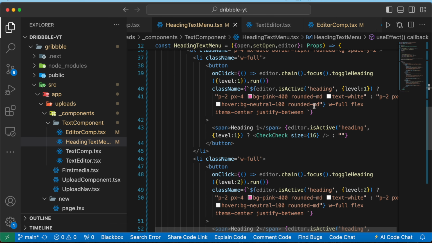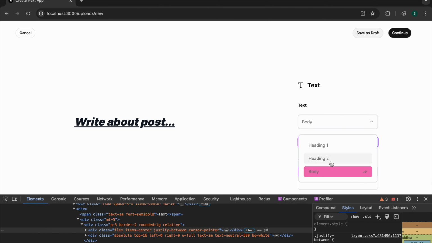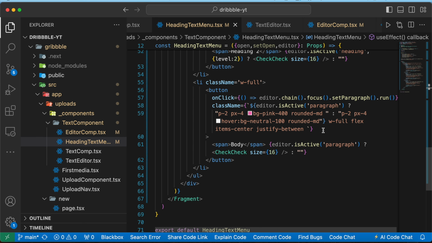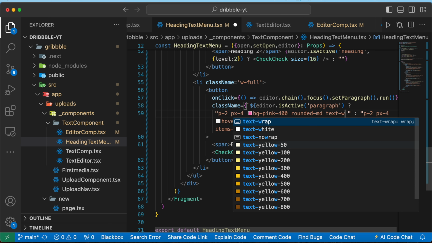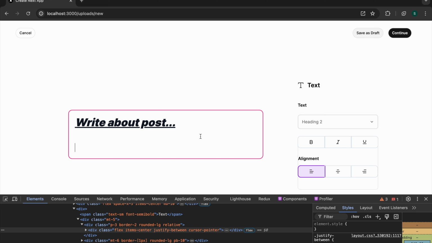One thing is not working, that is, it is not text white. Why is this not text white? Okay, so this one does not have text white. As you can see, now if I press enter, this will again go to body.